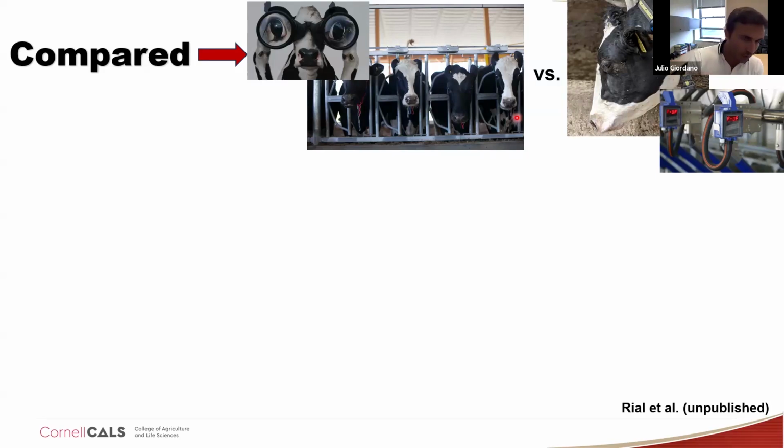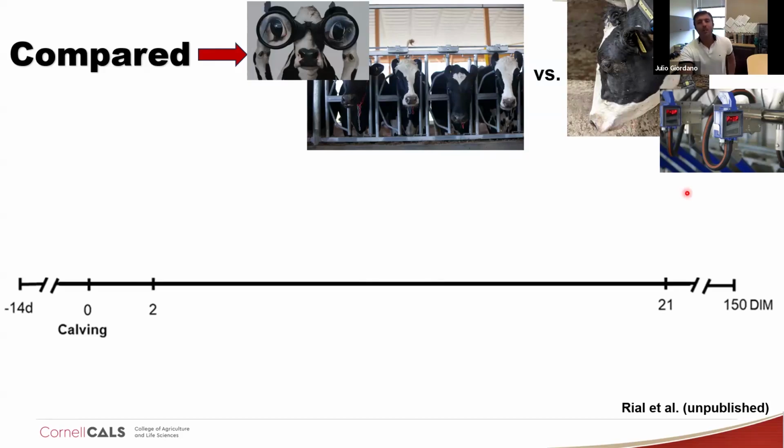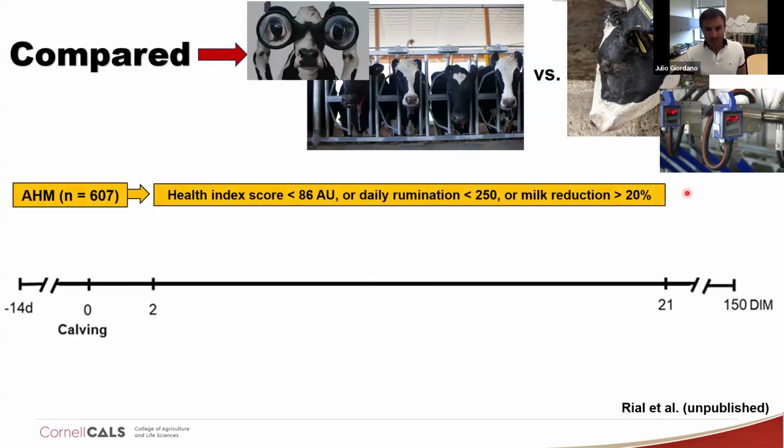And I want to make sure this is clear. The only difference between the two strategies that we used is how cows were picked for a clinical exam, okay? So in the alternative group, the group of interest, the automated health group, we use alerts. So we use health alerts from a neck attached sensor for milk deviations from the powder. It is not my intention to describe the experiment in detail, so just to give you a very brief idea of what it is that we did.